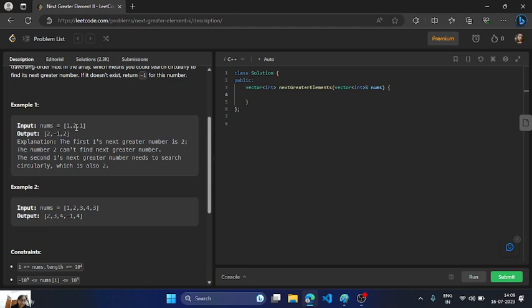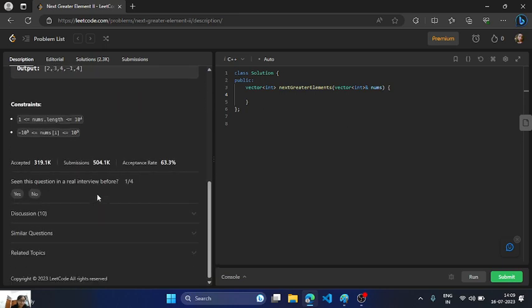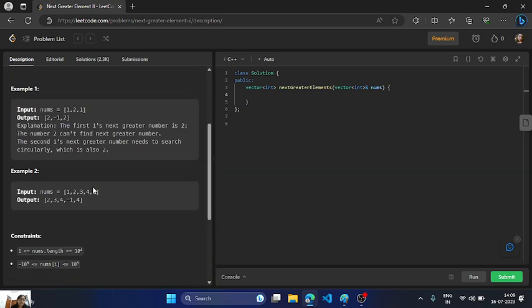Now 2 is the largest element in this array, so 2 will not have any next greater element, so we will be storing -1 in place of that. The next greater element of the last 1 will also be 2, because this is a circular array. After 1 we will move to 1 and then 2, so we will find 2 is the next greater element. So there are a few examples.